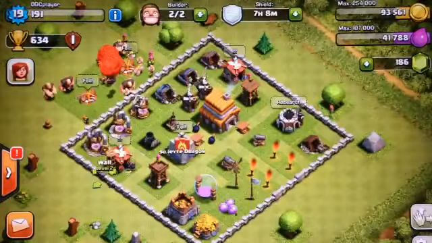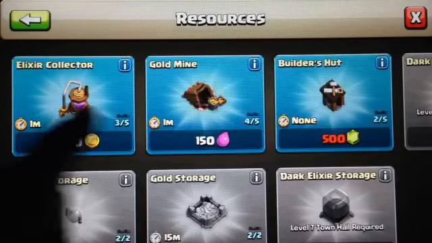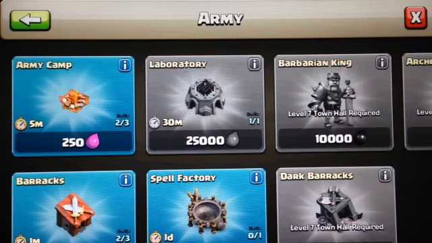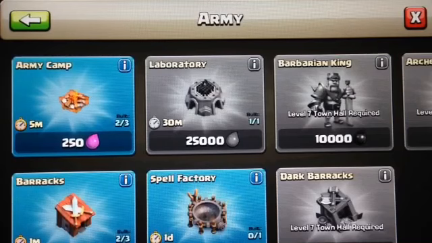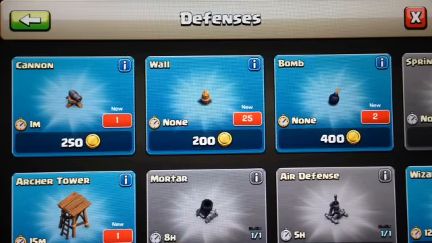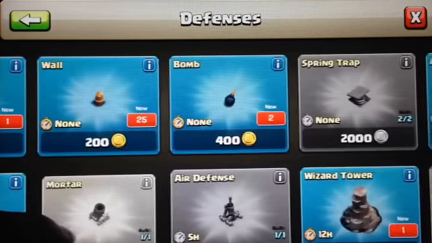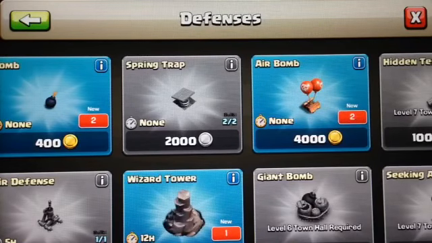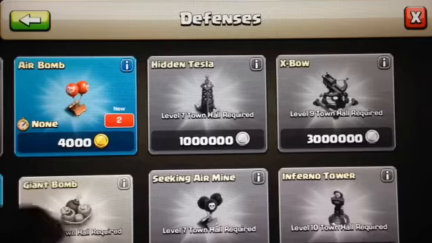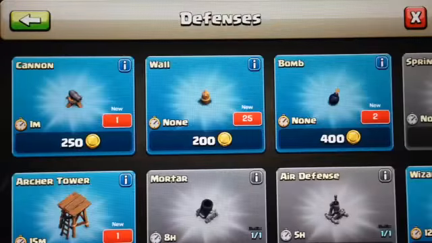But we're going into the new things, and there are 35 new things. Let's go in here, and we got 2 new of these. You can buy 2 new of those, which are pretty good. We go into the army, and you can buy an army camp, and this new thing, which I don't know what it is. I don't think you guys can see that, but it's a new thing. It's pretty cool, and it's pretty handy. The decorations are pretty much the same, but here we got a lot of new stuff. You can buy another cannon, another tower, walls, 2 bombs, and this new tower, which I'm going to buy soon. You got these air bombs, and yeah, that's it, I think. So those are the new things you can buy.